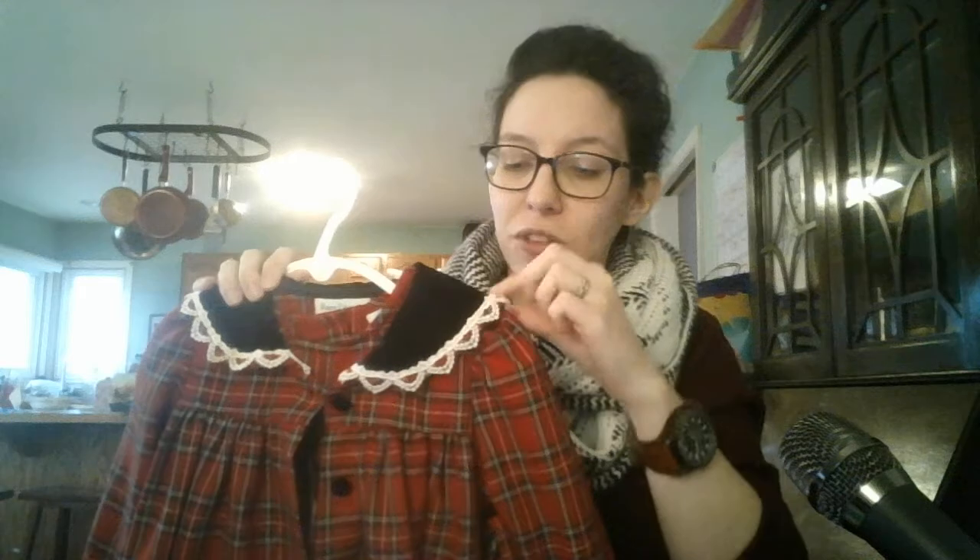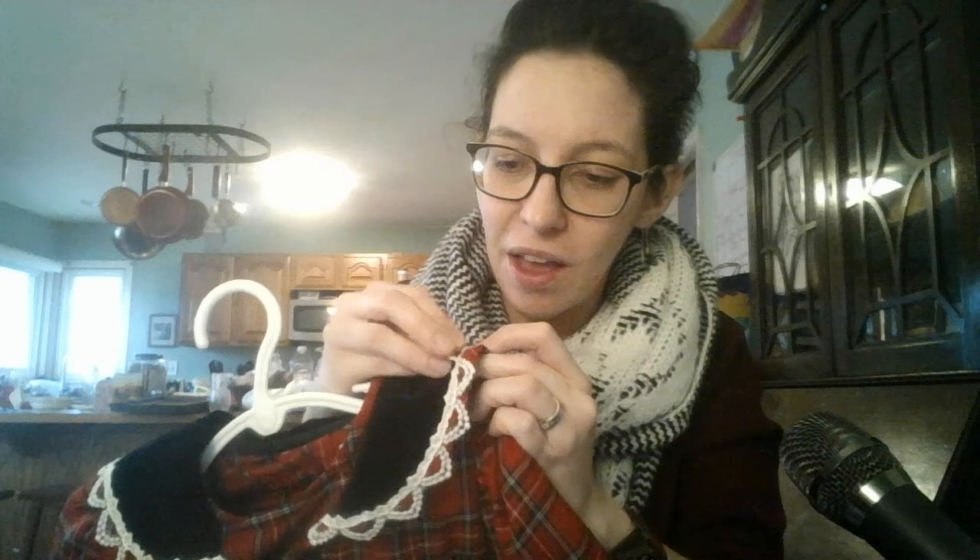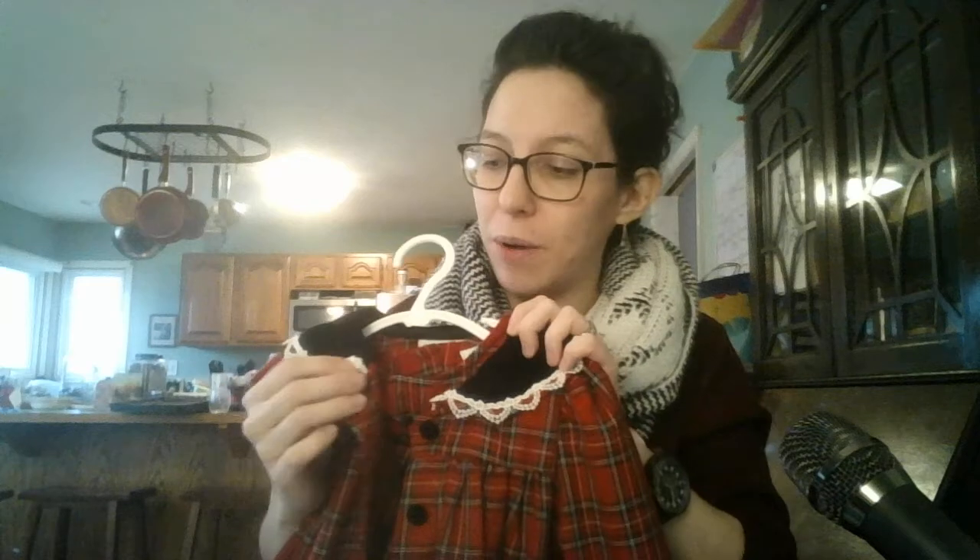I was really drawn to the plaid and I enjoy velvet on baby girls — no itchy stuff, no taffeta. But this trim is reading very strangely to me, very late seventies, early eighties. It's dating the outfit. I feel like if this lace trim weren't here and it were just a plain black collar, this would be a totally timeless little baby outfit. In the store before I decided to purchase it I was picking at it, and this lace is stitched on top of both the black and the plaid — the black and plaid are sewn together, and the lace is just stitched on top, not pieced in with the other two fabrics, not inside the seam. So I think I can pick the stitching off and take off the lacy trim, and then I'll have a really nice classic Christmas set for my baby girl.